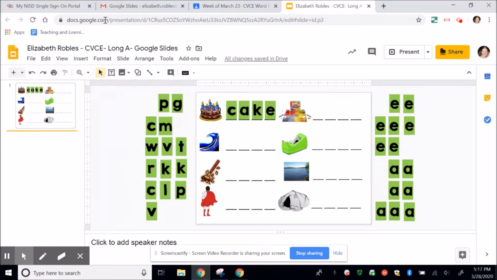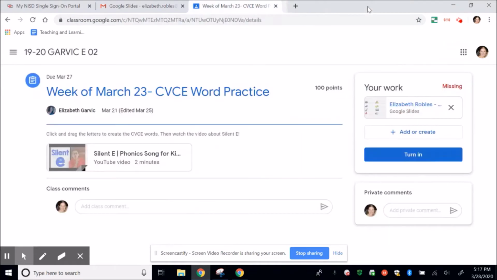Now, there's no turn in button here. So in order to let my teacher know that I'm completely done with my work, I have to go back to my other page to turn this in. So this is automatically saving in Google Classroom and in my Google Drive. So I can click this X here.